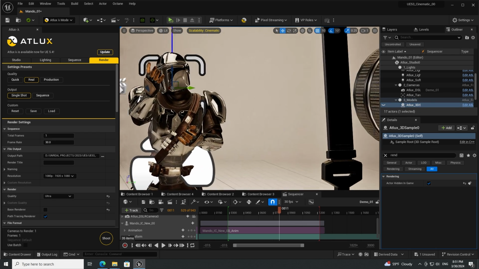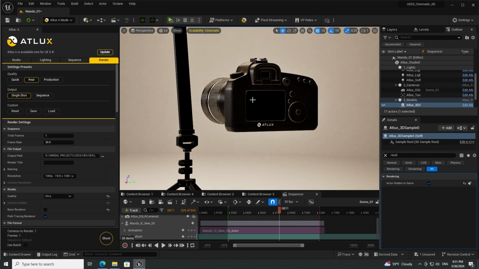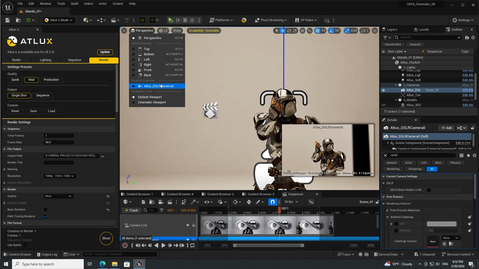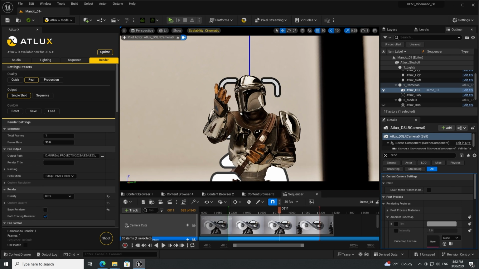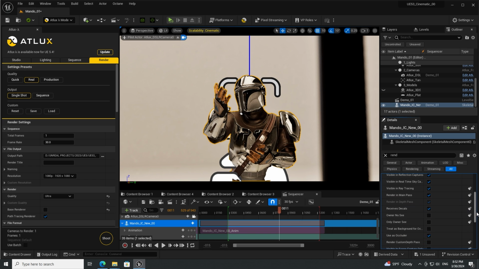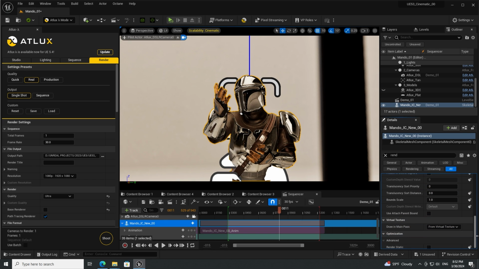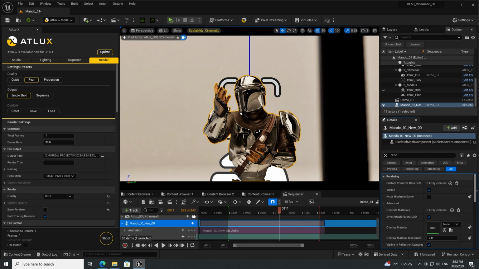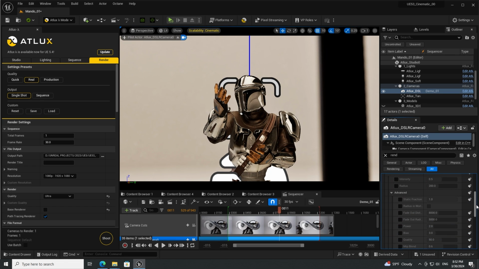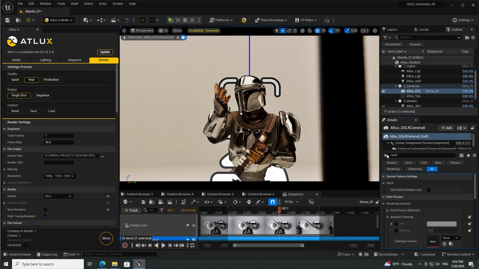And there's Mando, right? And they have a nice DSLR representation over here that is really cool. So there we go. And the camera, you can change the settings of the camera. You're not beholden to that. The same way you would adjust any camera is the same way you do here as well. So make sure that you select the camera up here, and then you can change.